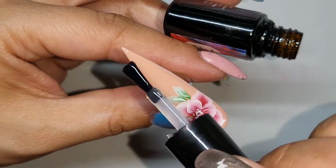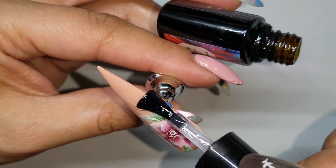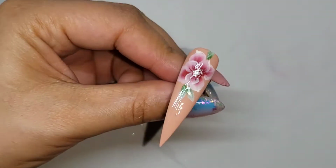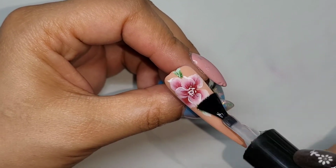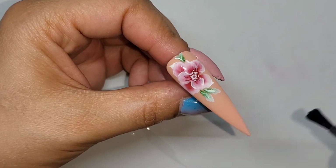And then we're gonna use some chrome powder as well. So again, I'm just gonna top coat this, put a nice thick layer, pop that in the lamp for 60 seconds. Of course I had to drop it. And then we're gonna buff it up and move on to the design with the chrome powder.